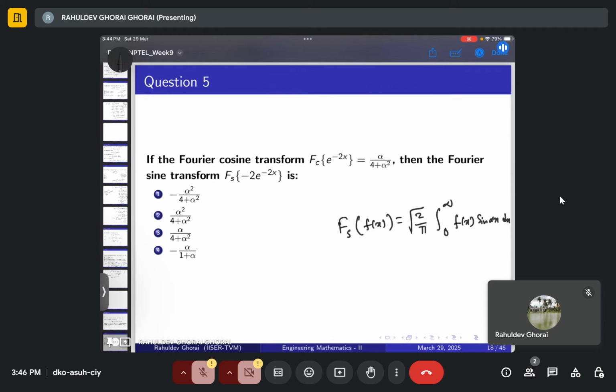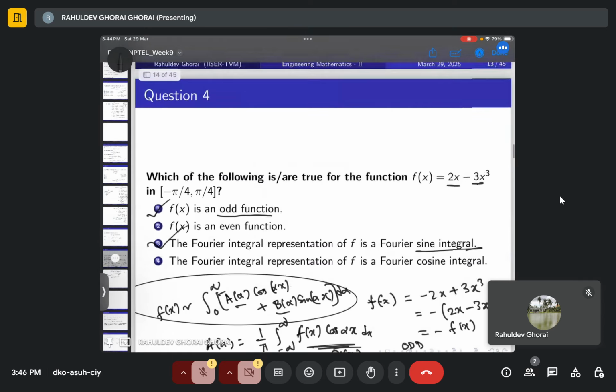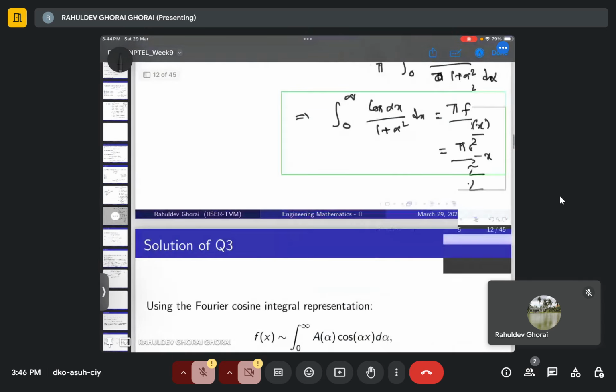But this question is doable by the formula, right? That is not a problem. I just wanted to say what is behind this Fourier transformation and Fourier integral. Mainly they should be related. One can obtain the Fourier integral from the Fourier series, as I showed, and using that one can solve many problems, like this last one you solved. That was not easy just by using the usual formula.